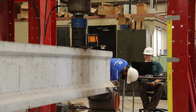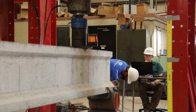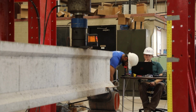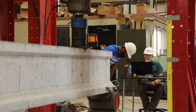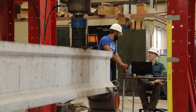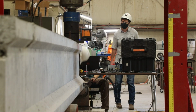But we just had an aquarium pump to a perforated hose that would spray water on the end of the beam for, say, 30 minutes. Then the pump would cut off for a long enough time for the beam end to dry, and then it would start over. And it just did that over and over again for several years. And we would have to fix the pumps occasionally, but it worked pretty well.